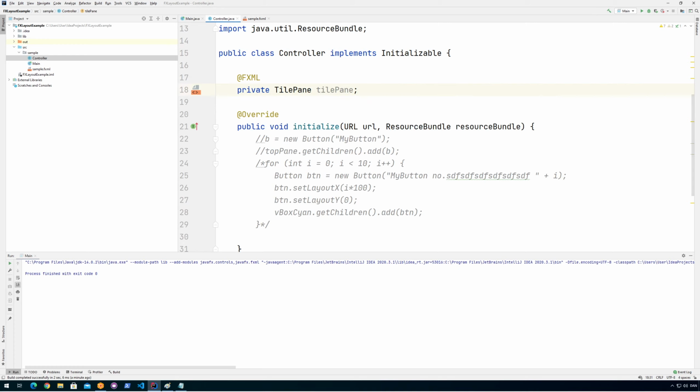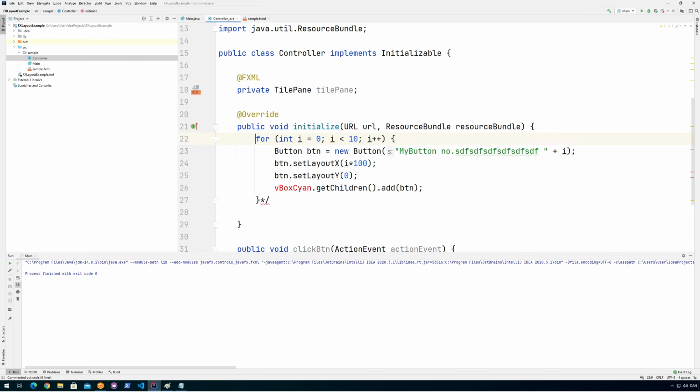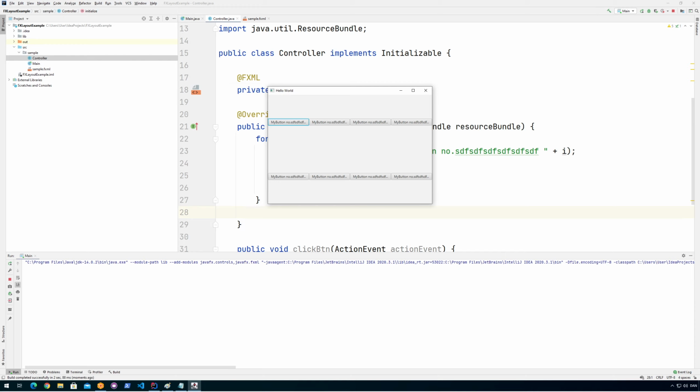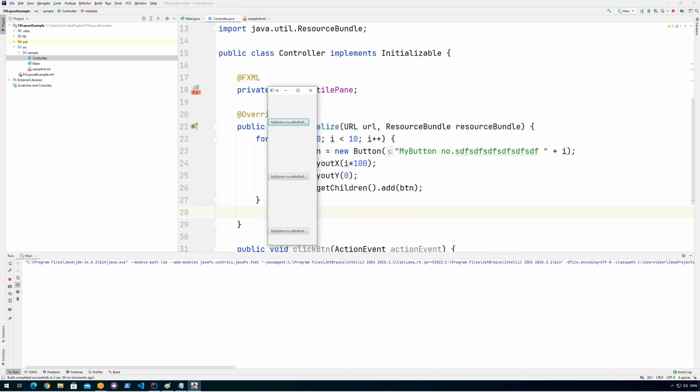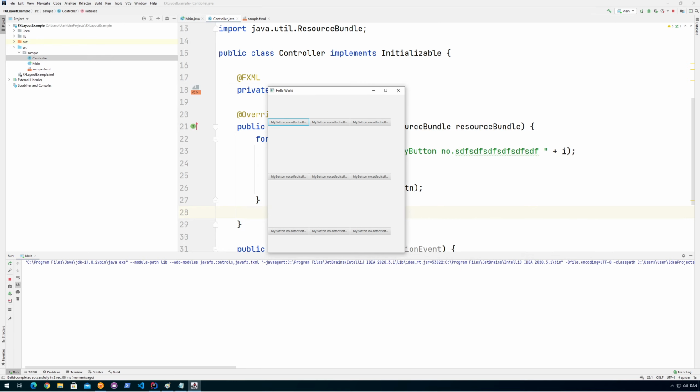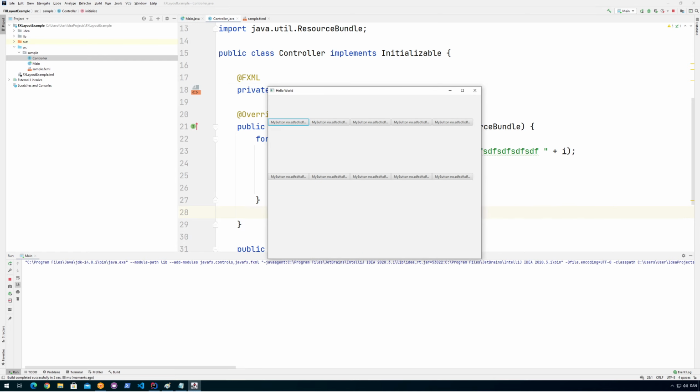So now we can try and put the buttons like before. So let me just remove this. I'll just put some buttons in there. Get children, add buttons. Let's see what's going on. And we can see that it holds up the different widths and heights that we set. And we can see that the buttons have some dots here. That's because the button is bigger than the preferred height for the cells. So unlike AnchorPanes and the others, these won't just push up the size of the tiles, and they will flow nicely like that. But let's try to do something a bit more cool than this.